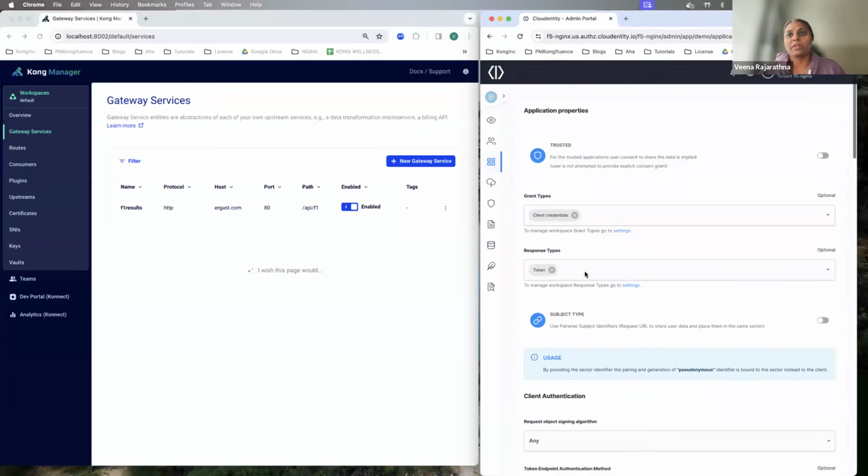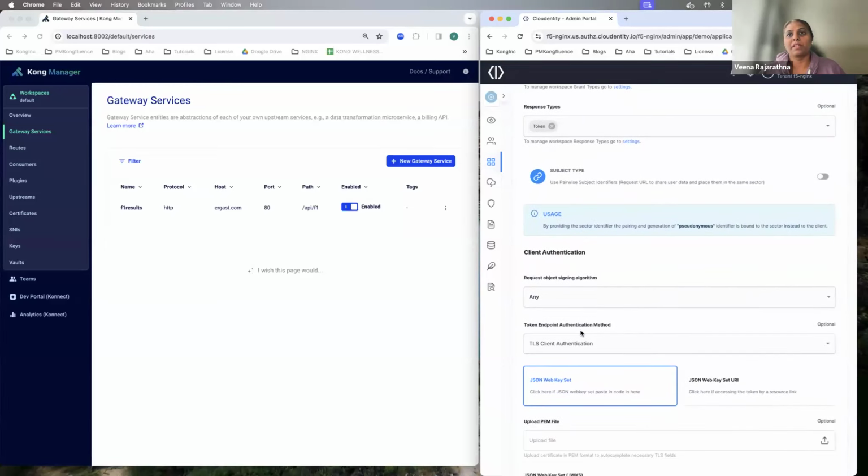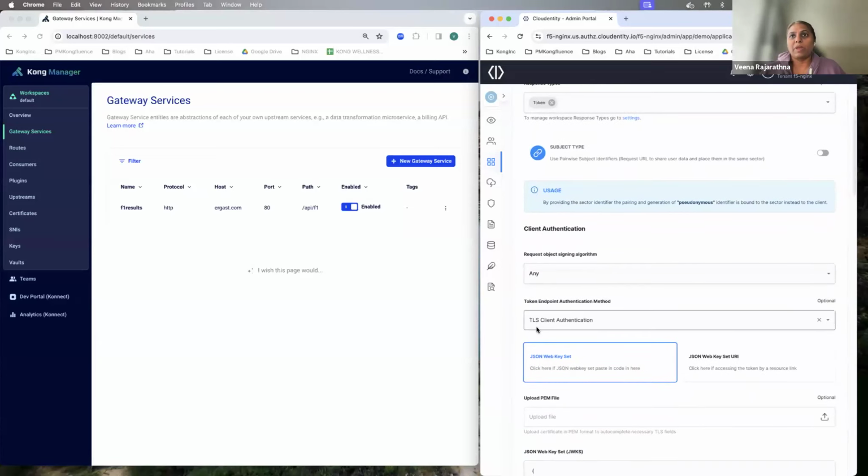The main thing to note here is that I have set the token endpoint authentication method to use the client certificate, right? This is applicable to all the other endpoints as well, like introspection, where Kong is establishing that communication and querying the IDP APIs.